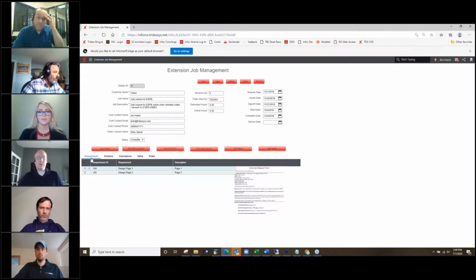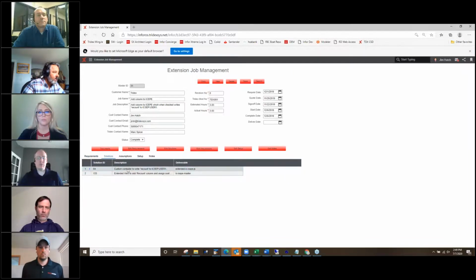Currently, this application will only allow us to attach JPEG images. We are working, you can see documents we're working on developing so you could attach Word files. But in the solutions section, you might see the actual views that were changed, or the name of the extension artifact, and a description of what it's doing. And you can make it bigger and see it all.